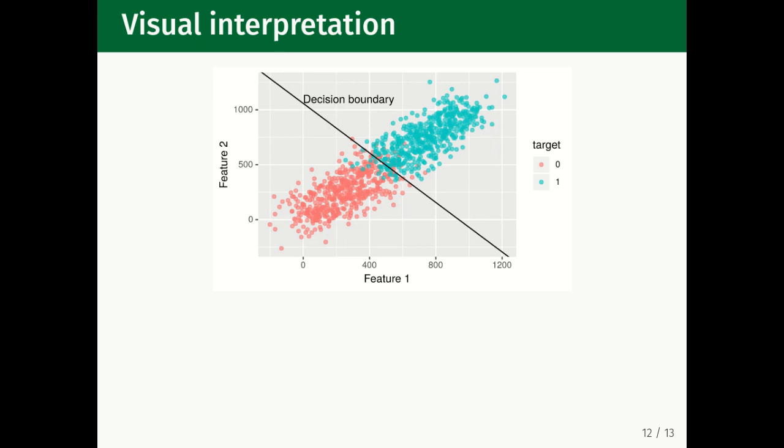And we can actually plot that decision boundary on our original graph. As you can see, it lies where you might expect it to, dividing the red and blue data fairly evenly down the middle. If we were to predict a point to the upper right of this boundary, we would predict a value of 1. If the point was to the left and below, we would predict 0. As you can see here, we would still misclassify some of our original training data, but the majority of the points would be correctly predicted.